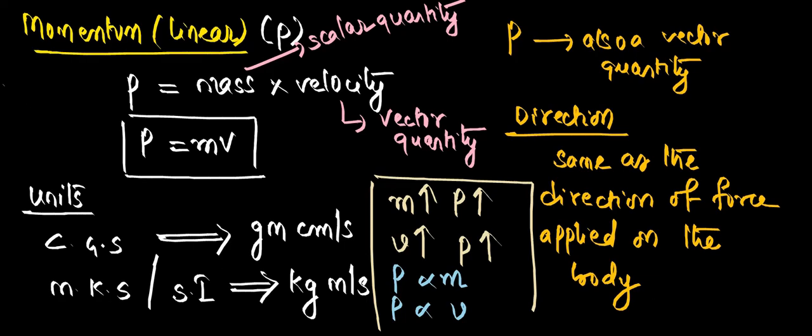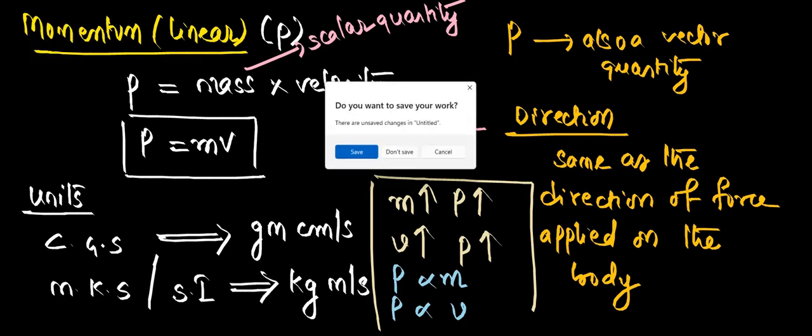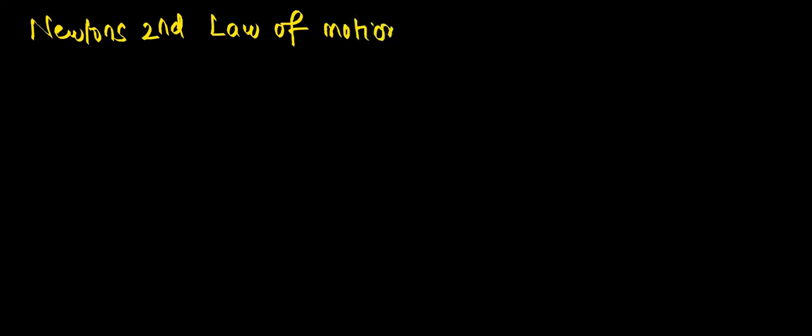Okay, now we'll study Newton's second law. As you said, F is equal to ma, that is Newton's second law of motion. When somebody asks you what is Newton's second law of motion, you must not say F is equal to ma. That is just a formula for Newton's second law.